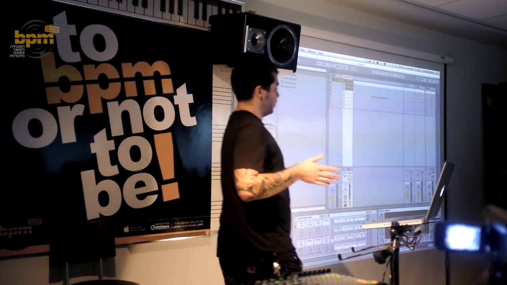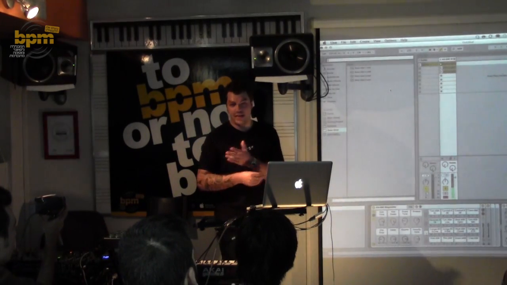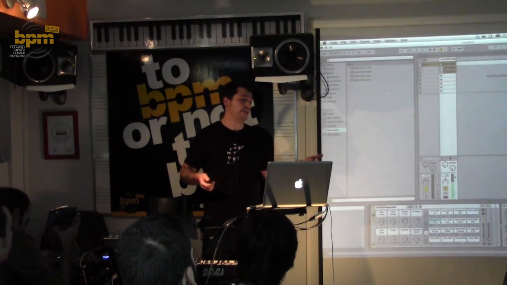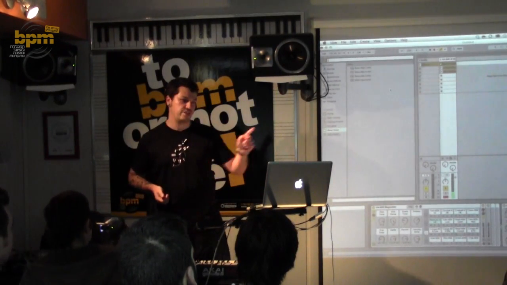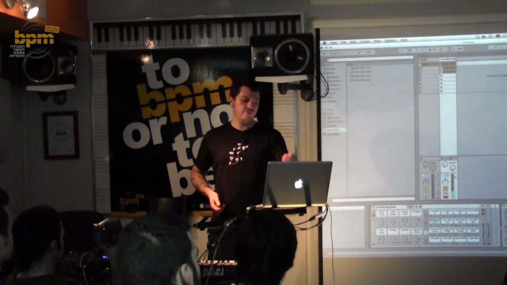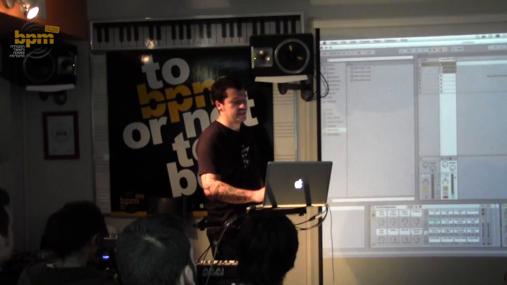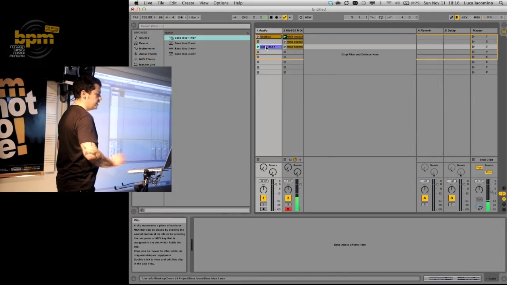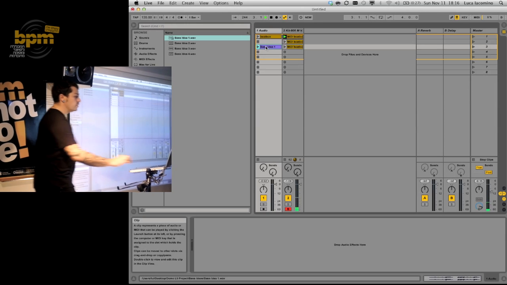So this is very important because I can now define a location anywhere on my computer, on any hard disk that I've got. So I can have my external hard disk with a lot of samples, just define the location here. And when I plug in my hard disk, I will have access to all of these bass ideas. So okay, let's just drag in this idea. So we can hear it now.